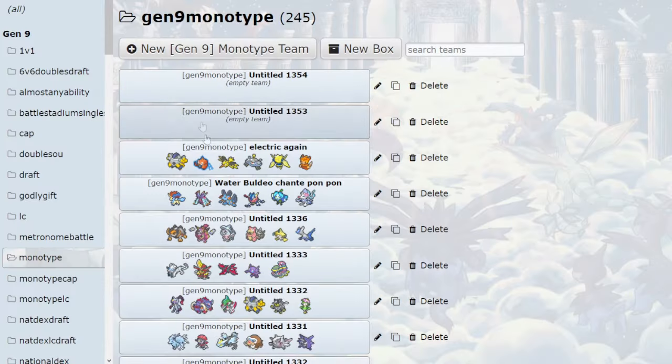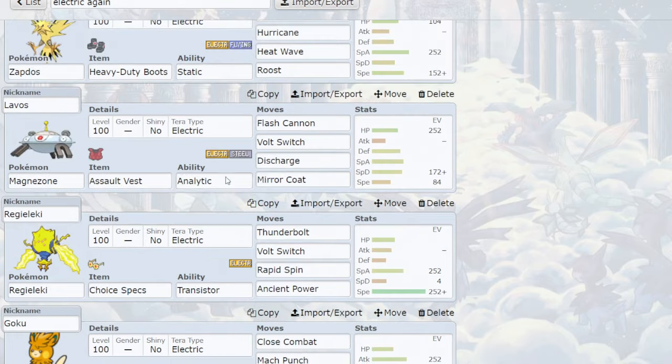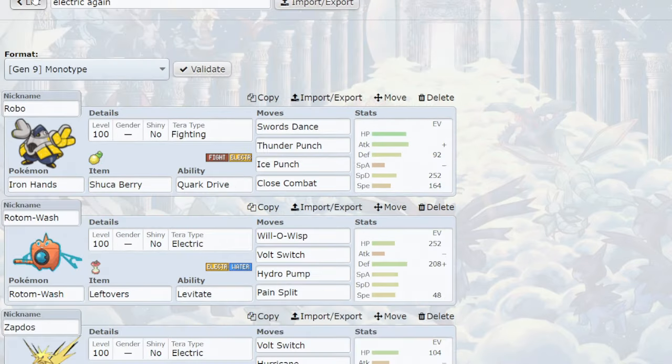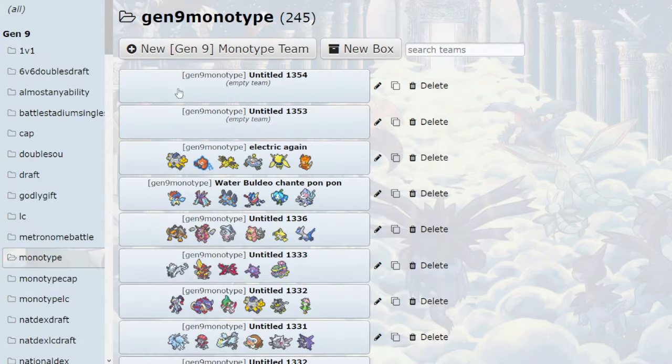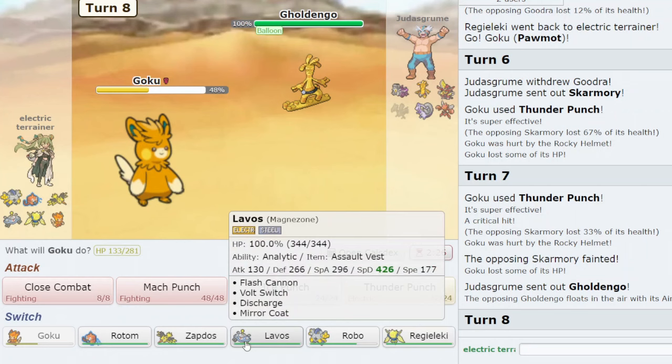Yeah, no, Iron Hands should definitely be faster than Skarmory. You cannot afford to be slower than Skarmory now. Because it's actually so common. Should I set my Magnezone to outspeed Skarmory as well? Yeah, it's already outspeeding Skarmory. Skarmory is more common than Corviknight now. So you actually have to do that. So they gave me Skarmory. That's good. Balloon Gholdengo.